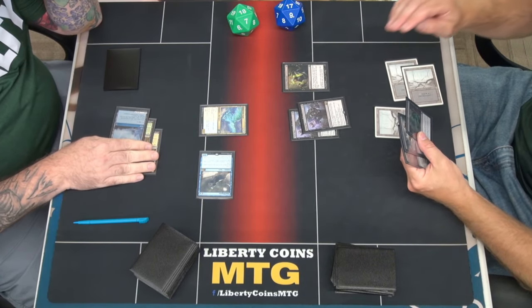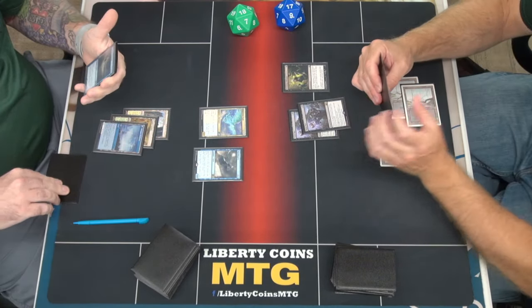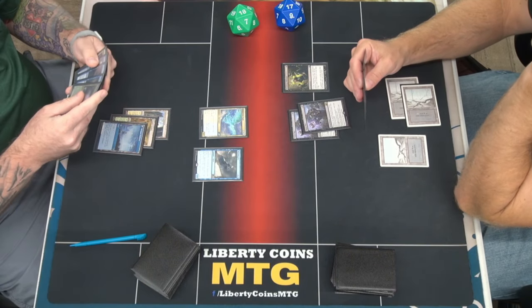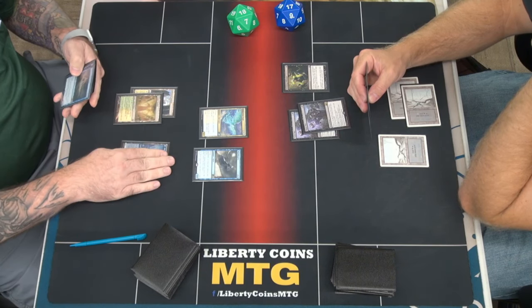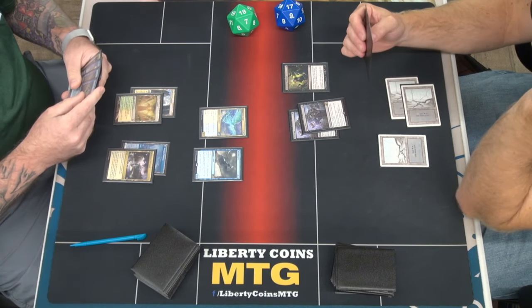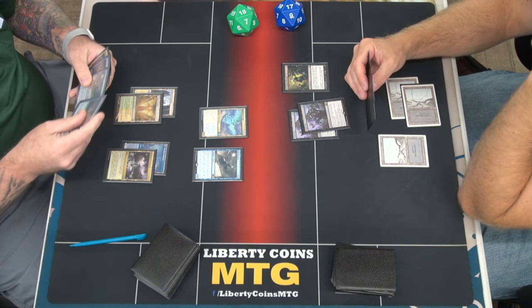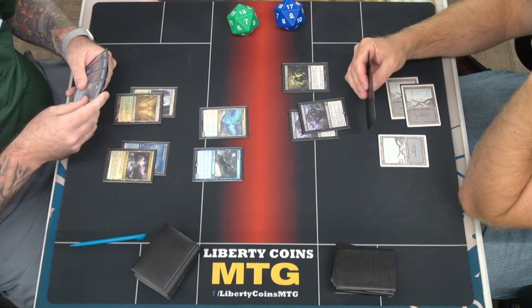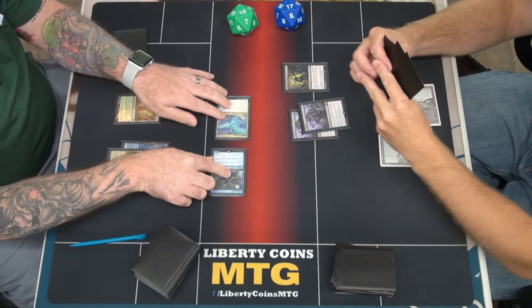Three cards. Three cards in hand. Correct. No, so trigger. Courtyard. I'm going to name Spirit. Can't believe it. Yeah, I know, right? Combat. Take you for five. Take five.